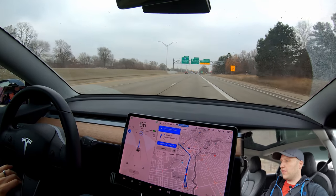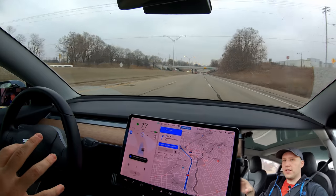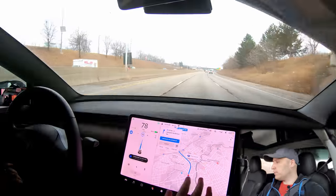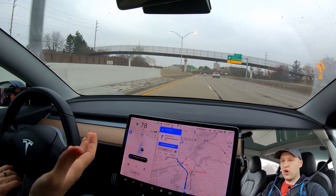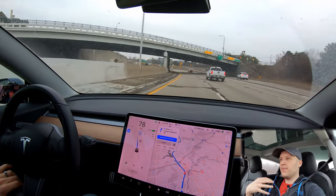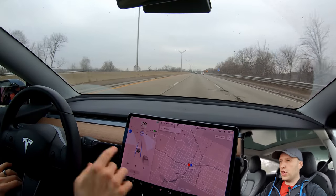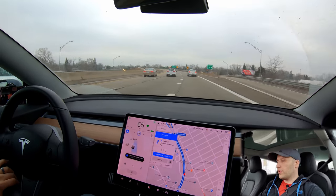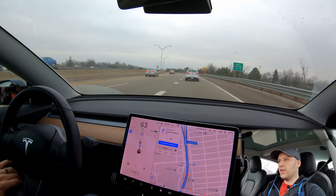So now we can increase back up to our 78 set speed. The acceleration was a little slow — I would have liked to get up to our set speed faster so that if anyone was coming from behind, I didn't have to worry. But for this specific entry it worked out fine. So I've rerouted us — with this update, getting in the left lane is so annoying. While I'm trying to film these challenges and show Autopilot's ability without me doing anything, it's pretty much impossible because I have to do stuff now. Somebody's car smells really gross — something burning. Yuck.